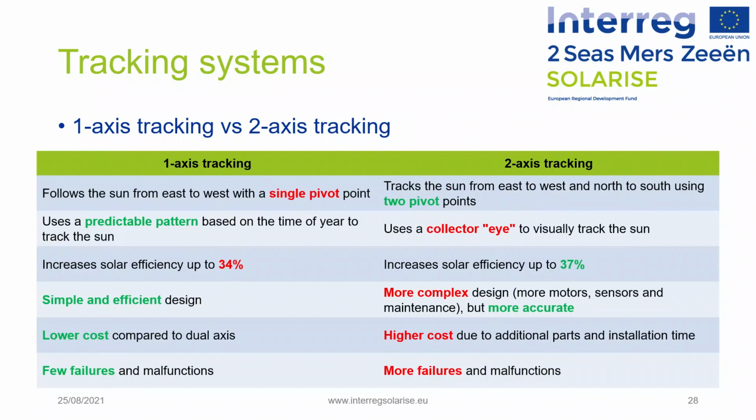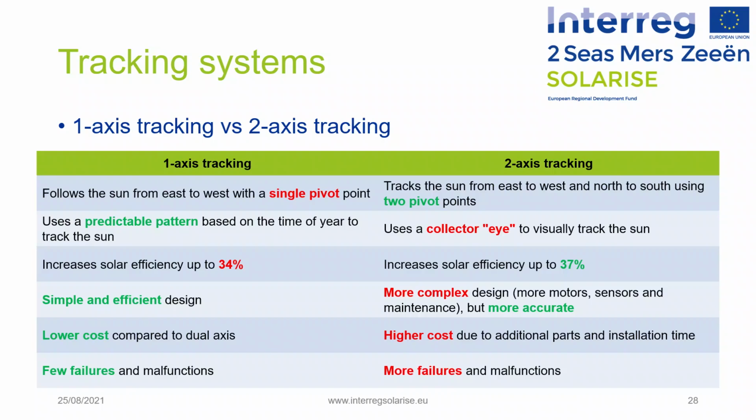In order to have a better idea about the difference between the two categories of trackers, here is a table that summarizes some of their advantages and disadvantages. Besides the fact that a dual-axis tracker will increase the solar efficiency of the CPV system more than a single-axis tracker, it is also important to point out that a single-axis tracker will require simpler equipment, and that the manufacturers of single-axis equipment claim that the additional net energy output provided by the dual-axis system over a single-axis system is often lost through the additional cost of its installation and its associated maintenance.